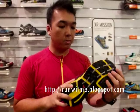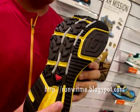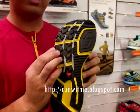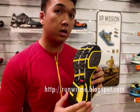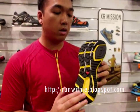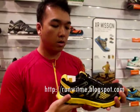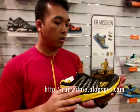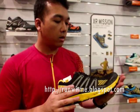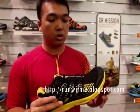But the most important part about it is the grooves that you have here, highlighted as two different kinds of grooves. The first one is very close to road running shoes, and then you'll see that the grips here are a little bit more for trail. So that's why it's a hybrid shoe. This is good for people who want to do both, alternating their training on road and also trail running.